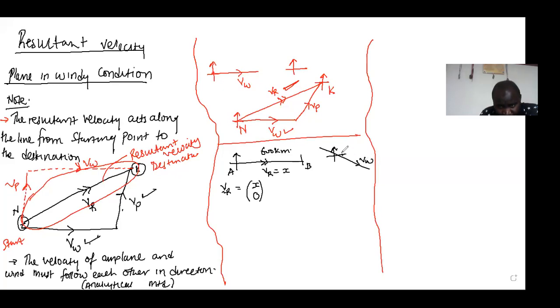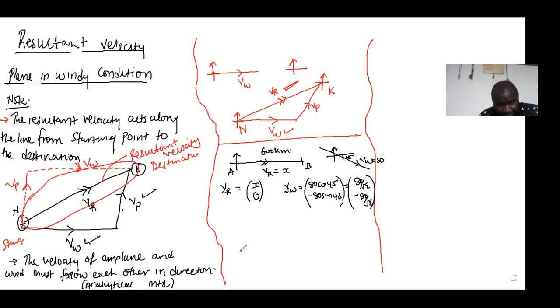Now this is 45, and the wind was at 80 kilometers per hour. So the velocity of the wind, when you resolve, will be 80 cos 45 and negative 80 sine 45. But with time, when you mature and you're very good at trigonometry, you don't waste much time writing this. You just say it is 80 over root 2, negative 80 over root 2. Straight away, you have the direction for the wind.